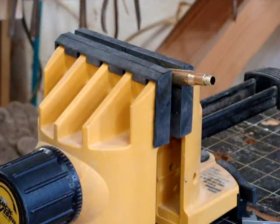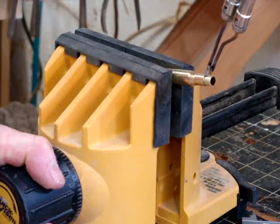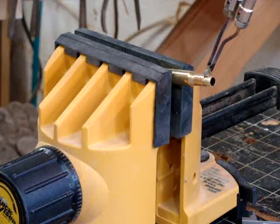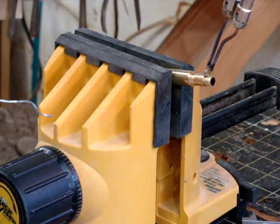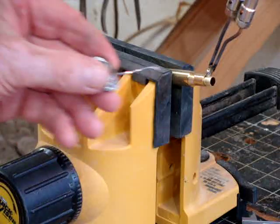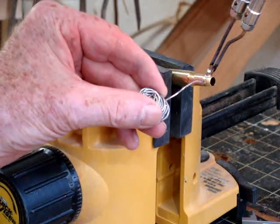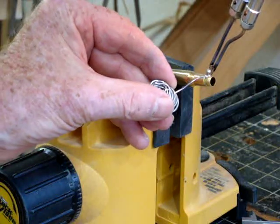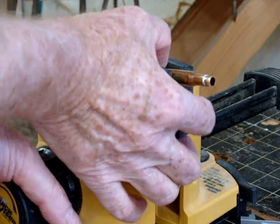Okay, now what we do here is hold the soldering iron nice and tight right against both the cartridge and the tube. Both have to be heated. Give it time to heat good. Once it's heated enough, it will suck the solder right in there. She's starting to smoke a little bit, so let's try this. Wonderful. It's just soaking the solder in, just like sweating in a plumbing pipe when you're doing plumbing. Works perfect. Okay, that solder has gone in all the way around, for sure.